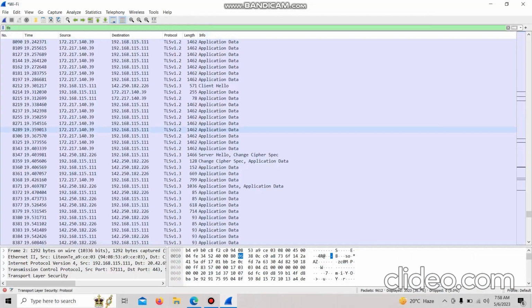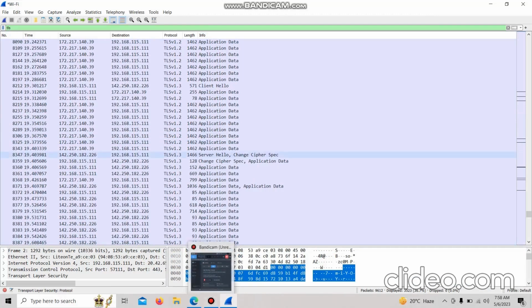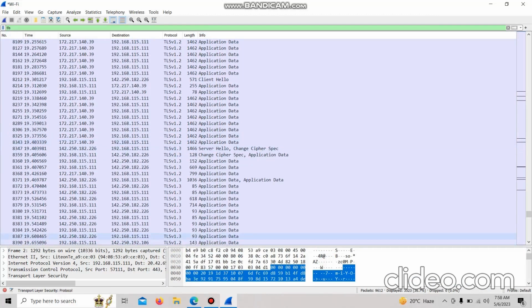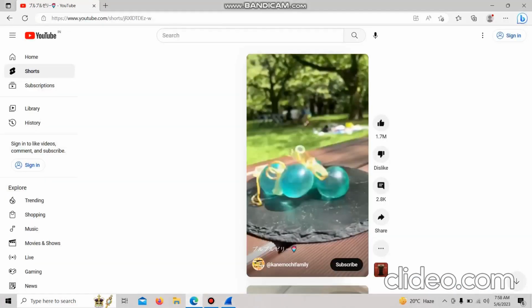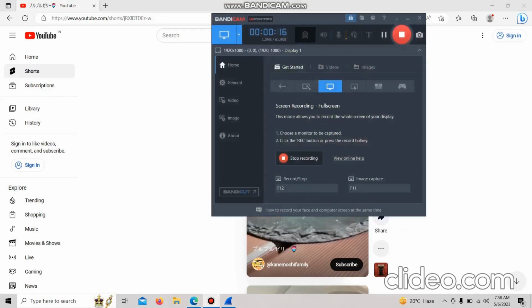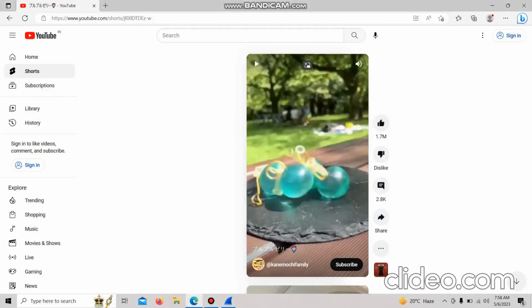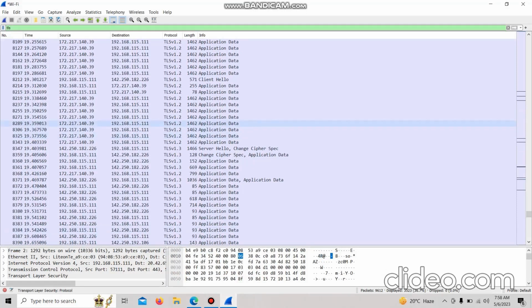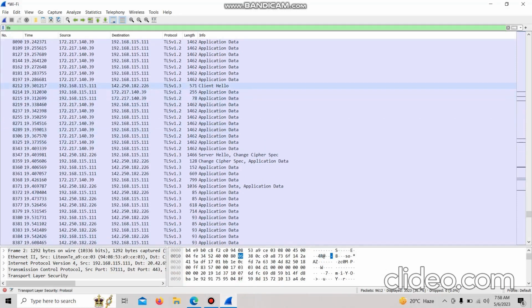Hello everyone, now we are going to see the three-way TLS handshake using Wireshark. I have captured some packets from the website youtube.com, and as you can see in Wireshark, this is a three-way handshake: client hello, then server hello, and then the application data will be received with the ciphertext.